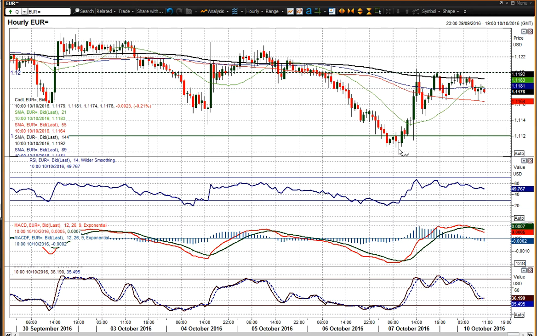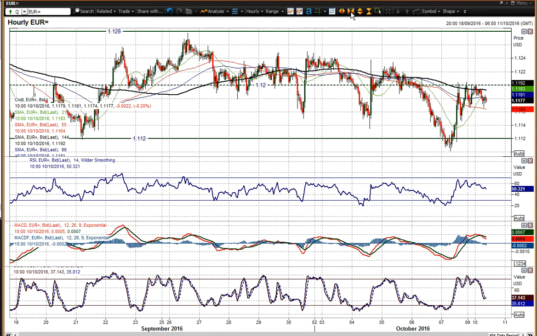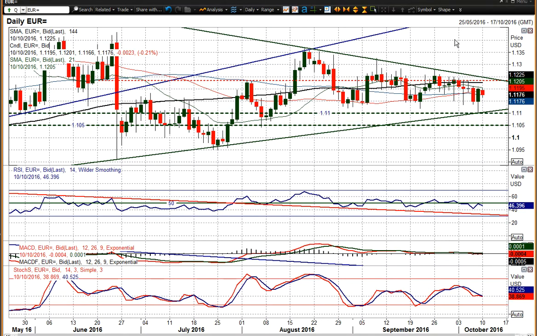But trading below the 112 figure, you'd argue there's an attraction towards the bottom of the band really. But yeah, nothing too significant. Just slightly rolling over on these momentum indicators again suggests that you're bearishly configured, so it's better to be short than long I think on euro dollar at the moment, but nothing enormous in terms of direction.